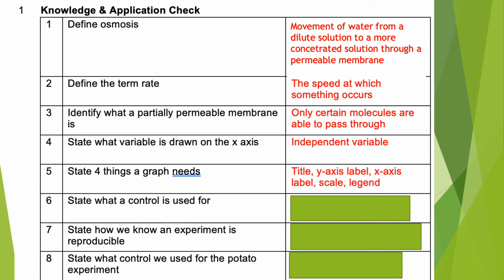These other 2 things depend on the experiment, but I would say that your scale is quite important. Your scale is basically what your increments are on your x and your y axis. So if you're measuring the height of a plant, depending on how much water you give it, then your scale might be in centimeters. Because you're not really growing a tree, you're growing a plant. And you wouldn't really use kilometers when you're measuring the height of a plant.